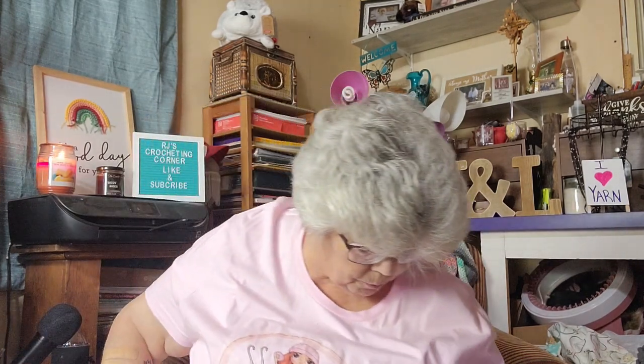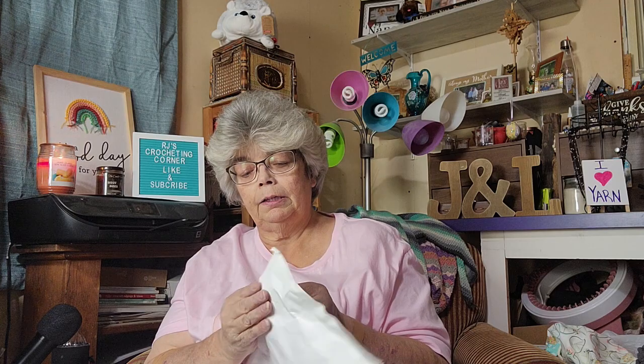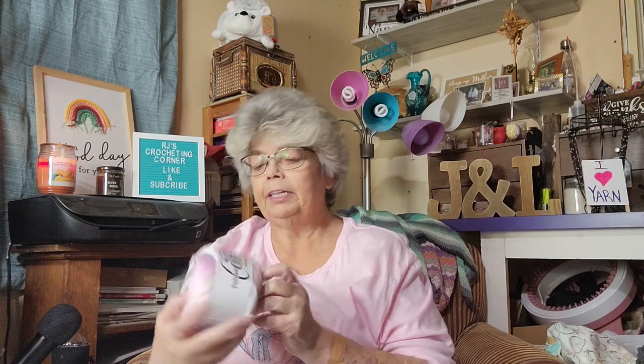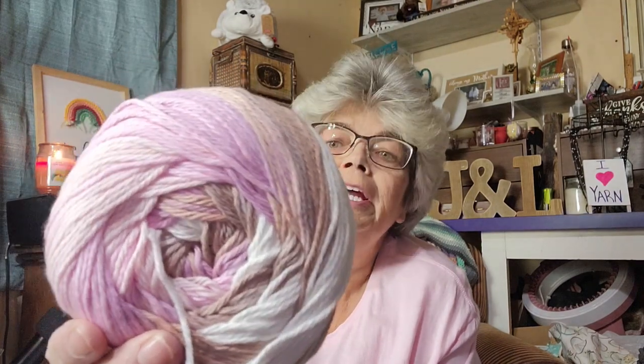That's number two. Number three is another beach bag — a spiral bag. This is a spiral bag, an intermediate pattern. We're using Knitting Forever painted cotton — it's called 'Pierre' — a painted cotton yarn. The colorway is 'She Shall City,' and those are some pretty colors: pinks, browns, white, maybe some light purple.